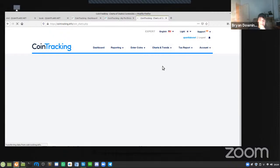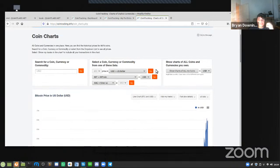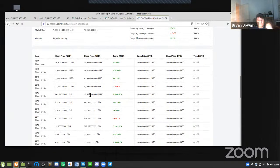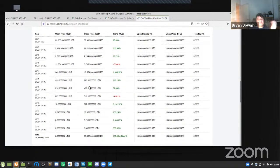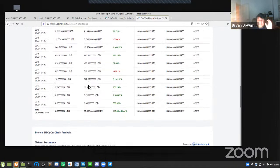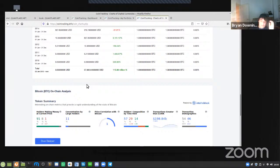Coin charts, let's look at these. These are what I hold, and they have something called dust holdings. So you're gonna see tiny, tiny amounts of coins that I hold that are left over because, you know, when you close out a trade, there's gonna be some tiny amount of certain coins still out there that have not been cleaned up. So back in the old days with Binance, there was an option in your account where you can clean up those dust orders. I can't remember what they call them. And then there was an option in there to convert them all to BNB.